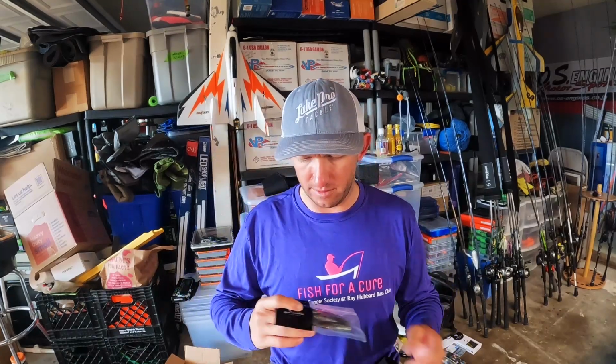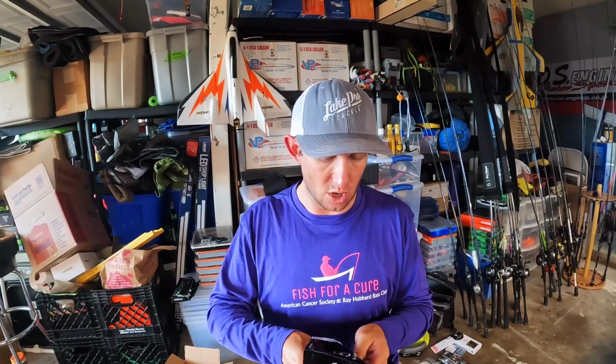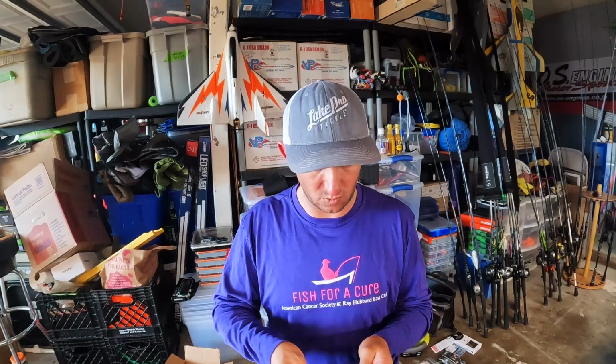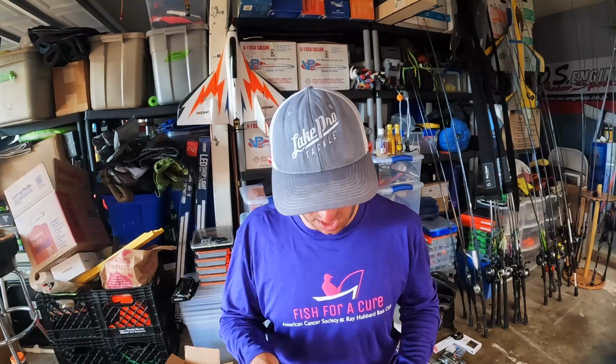Then we got, what do we got here? All right, exclusive color. 6th Sense has been doing a lot of custom pours recently. So, in my opinion, this isn't really a custom color. It's a, hey, we made a bunch of these, and we don't really have a name for them. But this is a legit shad color.